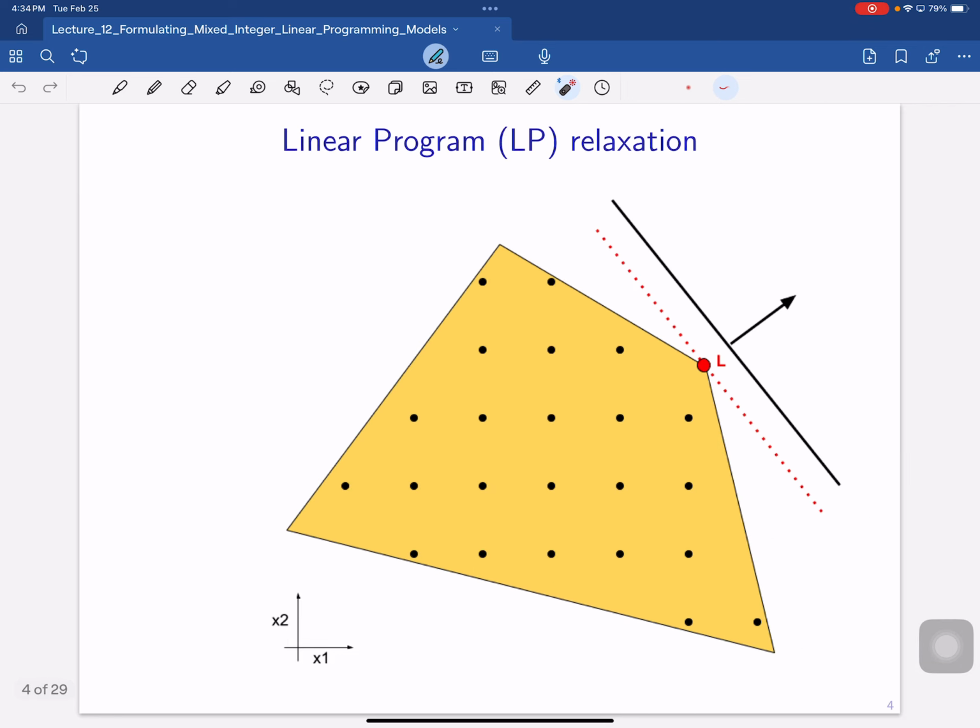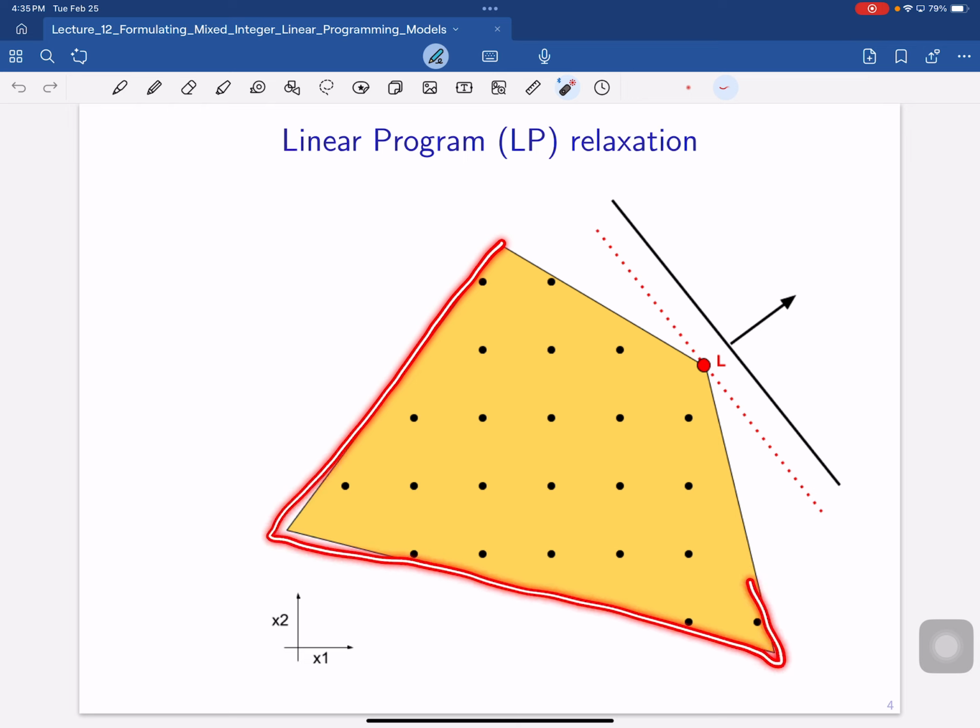Okay. So in a branch and bound algorithm, it starts with something called linear programming relaxation. To explain this better, I'm using pure integer variables. But in practice, we are mostly dealing with binary variables. So you can think about this as an integer linear program where x1 and x2 here, in 2D, are integer variables subject to some continuous constraints. The continuous constraints are described by the boundary of this polyhedron.